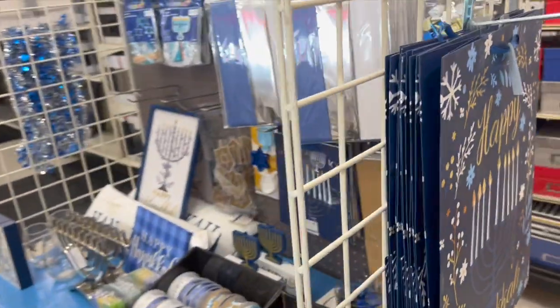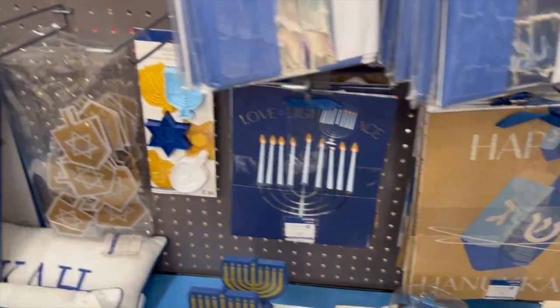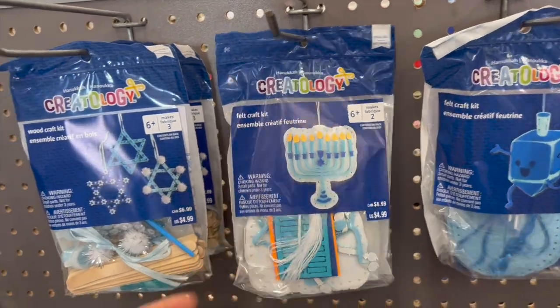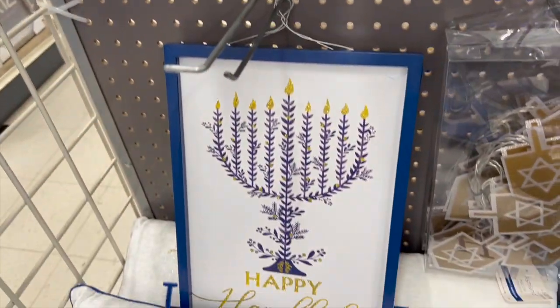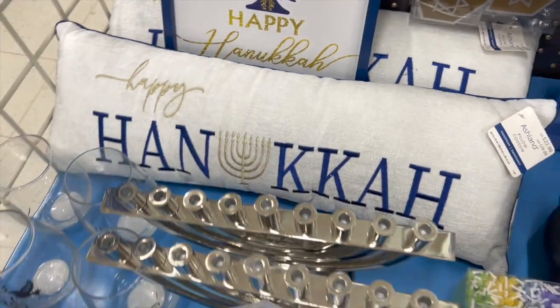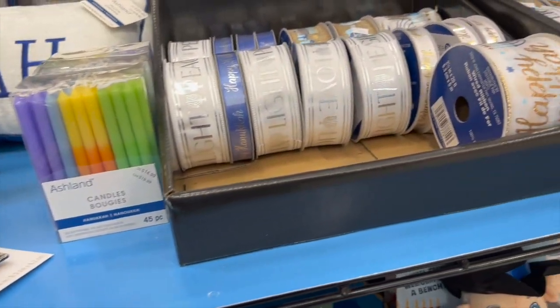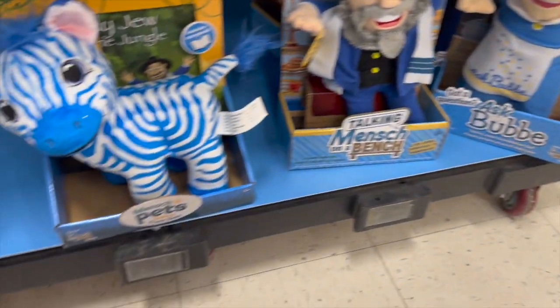For Hanukkah they had gorgeous wrapping paper and ribbon, really beautiful stuff, and lots of little decoration pieces like little signs, dreidels, little banners — really cute stuff. Then they had these Creatology kits, DIY crafting kits with your kids, pretty inexpensive especially because Michael's always has like 40% off. They had a few pillows, some more signs, and then more wrapping and ribbon. Everything was really nice, with lots of different options depending on your style, which is what Michael's is really good for.